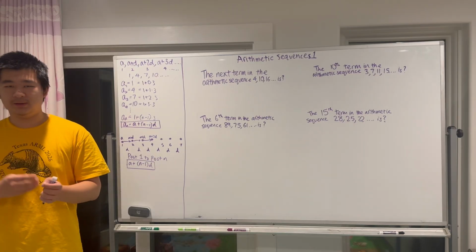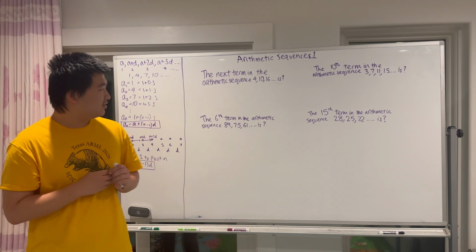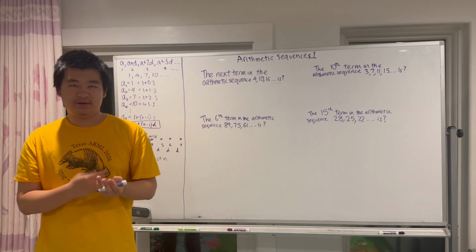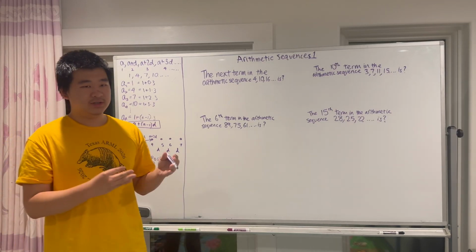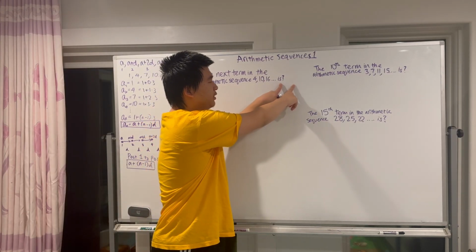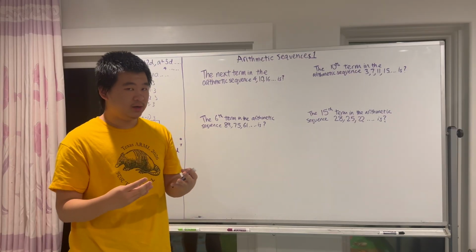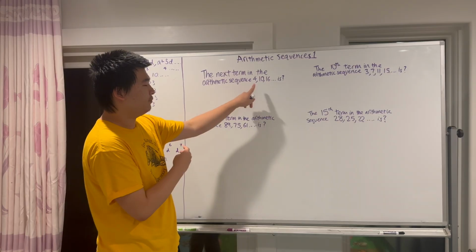So now let's get to applying it. Well, we don't exactly apply it in the first question, but this is more of a test to make sure that you really understand what an arithmetic sequence is. So hopefully you do. In an arithmetic sequence, each term differs from the previous one by some number that remains constant. Of course, it's pretty easy to determine the number. We just have to subtract one term from the other.